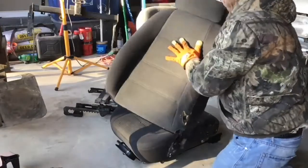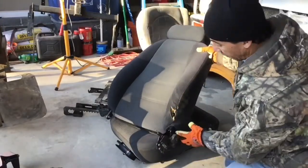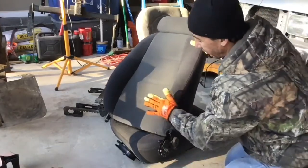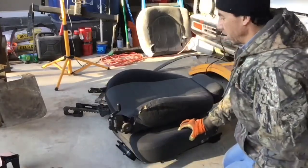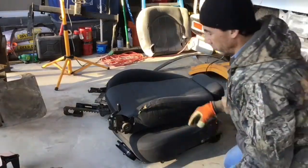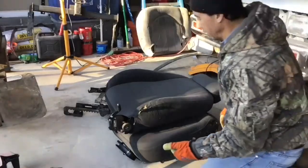I have a tear right here, which I'm gonna fix later. That's common on the Mustang seats. For some reason, they tear right here at the seat or right here. So I'm gonna fix that when I get ready to do all the interior color change and everything.